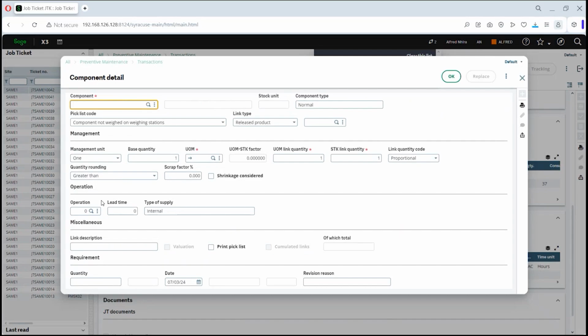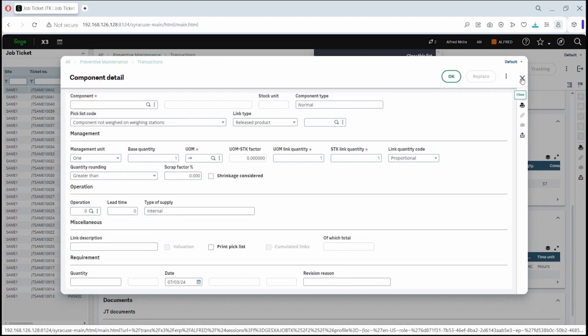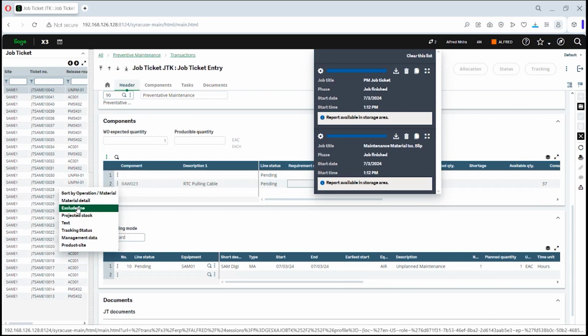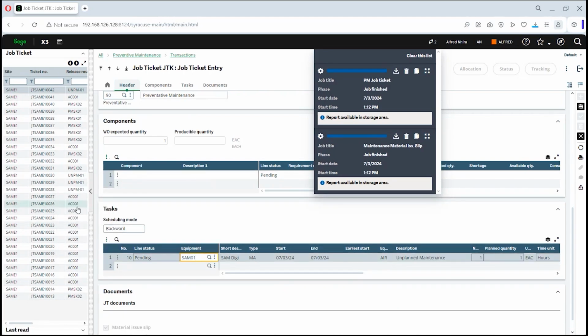So it gives you that flexibility, or you might have had some pre-populated, and then you now want to exclude the line from being utilized. Let's say you have 5 components, and now you just want to make use of 4. Maybe you realize during the service that one does not need to be serviced or changed at that point in time. So it gives you that flexibility in the way that you're going to be working with the system.